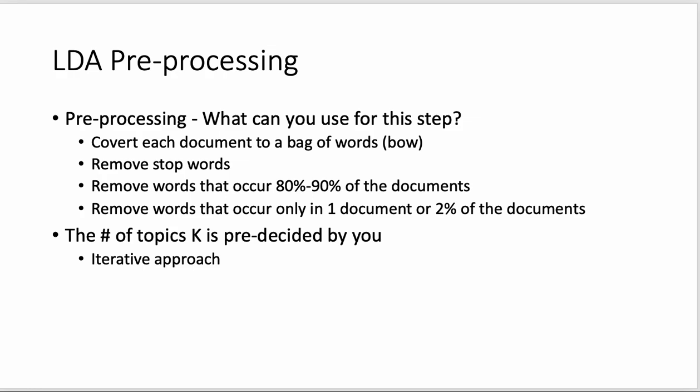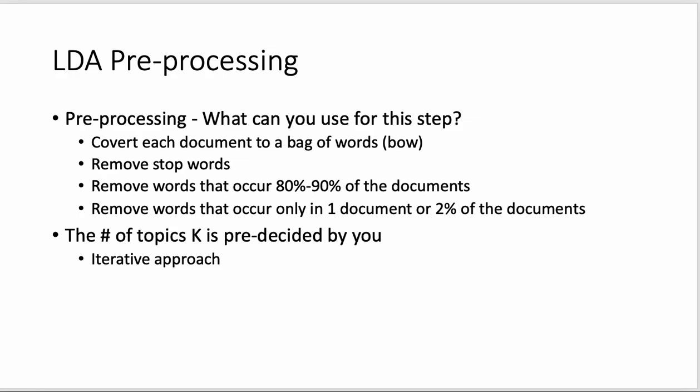So each document is just a collection of words, or what we call a bag of words, or BOW. The order of the words and the grammatical role of the words, like subject, object, and verbs, are not really considered in the BOW model. So basically, this is a feature extraction from text. What can you use for this step? Right now, we can use the count vectorizer, which converts a collection of text documents to a matrix of token counts. Previously we talked about how we pre-process text documents using that before applying the classifier to predict the label, whether it's spam or ham.